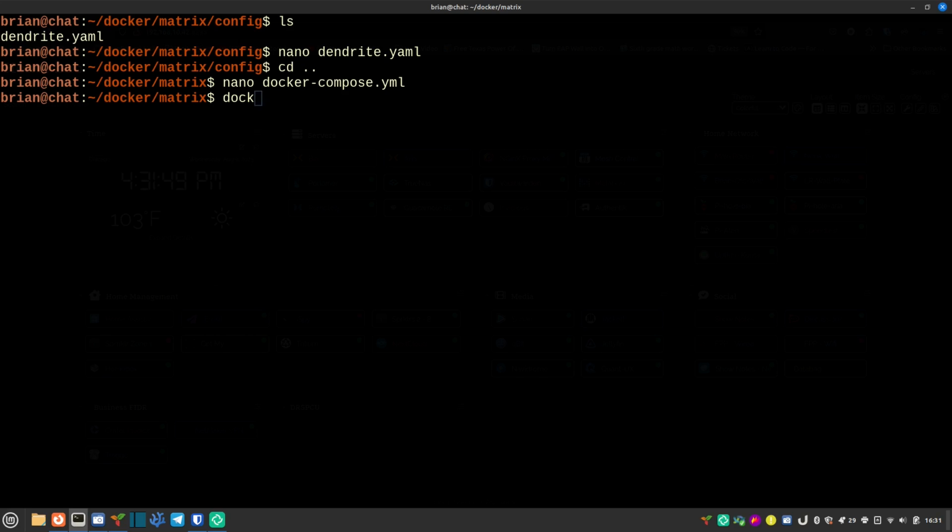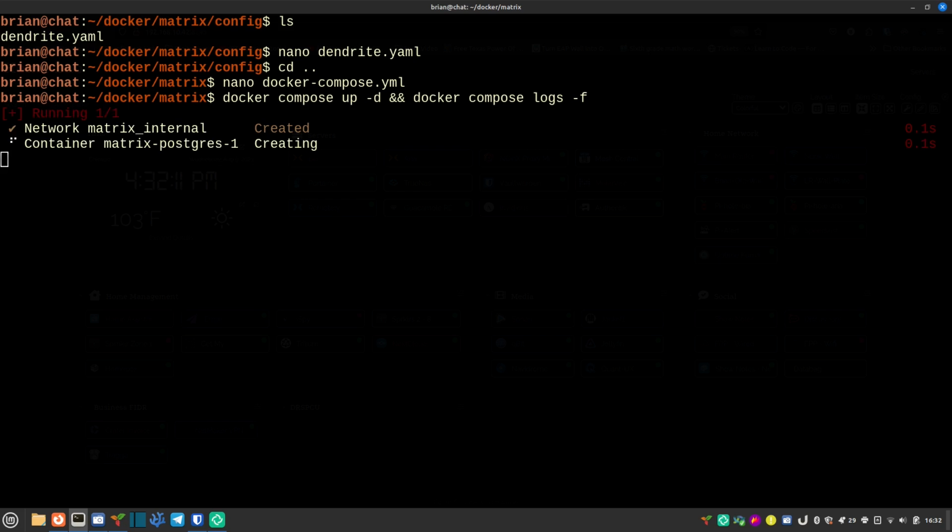All right, to start this up, we're going to do docker compose up -d and then two ampersands, docker compose logs -f. Now, I've already pulled everything down once, the images and things, but I don't have anything set for volumes yet, so you're going to see this go up a little bit faster. You might see yours actually pulling everything down the first time you run this. Just be patient. It should come up and show you logs after everything's running.